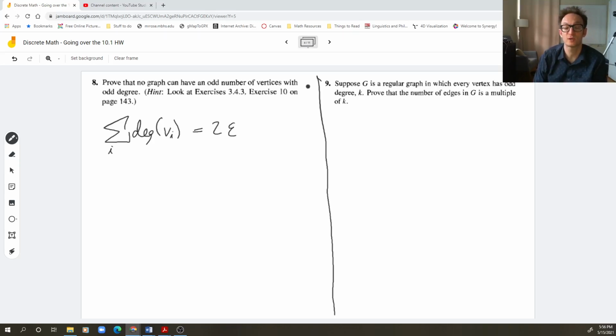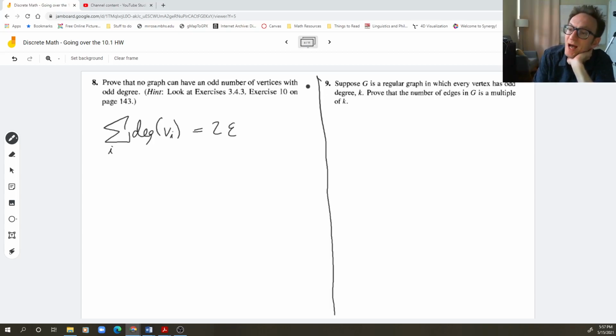Okay, this of course makes complete sense, because what is the degree of a vertex? The degree of a vertex is the number of edges incident with that vertex, and every edge is incident with two vertices. And so if you go vertex by vertex throughout the entire graph and look at the degree of that vertex and add them all up, then you're counting every edge exactly twice. So this is really a combinatorial proof that this is true.